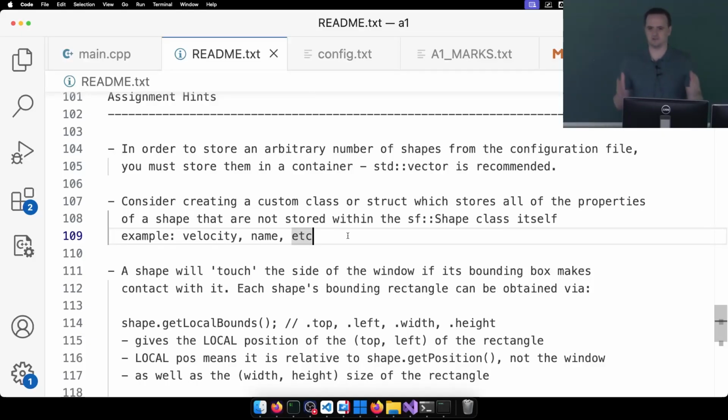But the cool thing about assignment 1 is that as long as it works, I don't care how janky it is. This is your time to learn how to do this sort of stuff in C++, and there will be no marks taken off for inefficiency or dangerousness or whatever. I just want you to get this working.